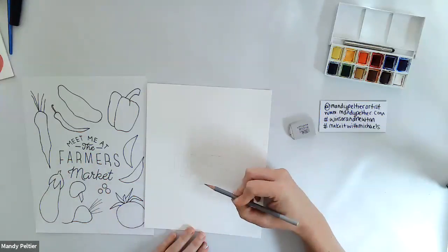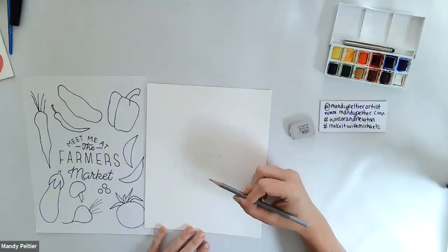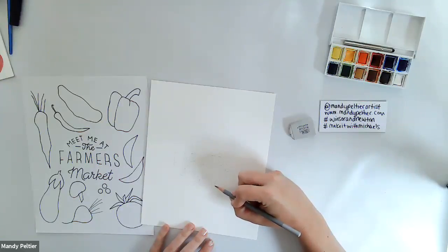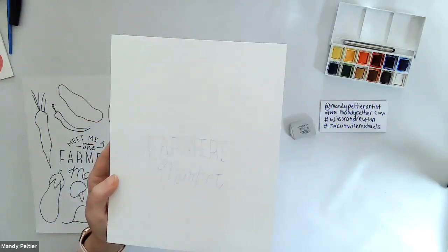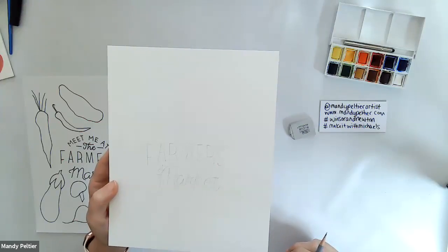And Mandy, as you're making this, I'm just going to do a call out. Someone said that they were going to change theirs up a little bit and put Farm Fresh instead of Farmer's Market. And anybody can do anything they want inside. That's the nice thing about this. Go back and watch the replay and you can catch up to where Mandy's actually working on all of the actual vegetables on it. But you can change any of that text that you want in the middle of there to say what you want.